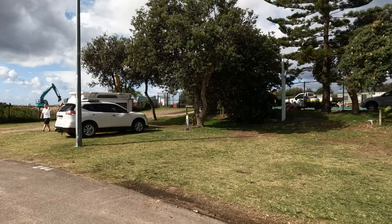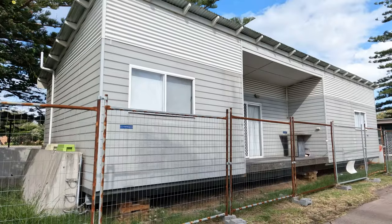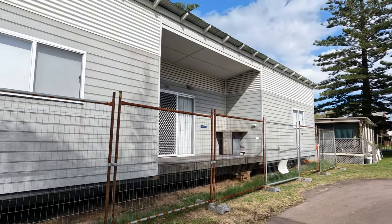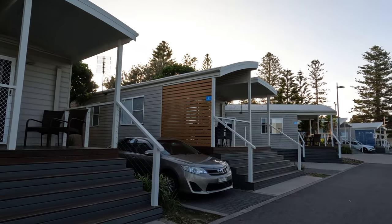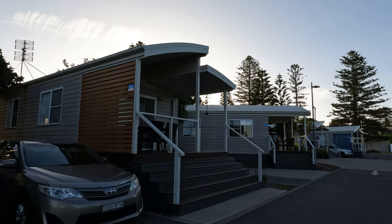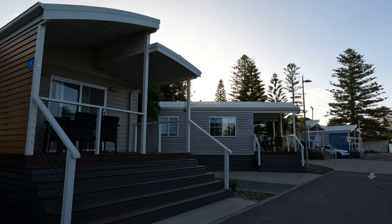If you're after an unpowered tent site, sites 243 to 246 are large level sites. All the rest are small and have a hill at the back. Sites 253 to 256 no longer exist — they've got new cabins going in there which are currently under construction. There's also a range of cabins here if that's something you're after; they are your standard cabins that you find anywhere in caravan parks, and it looks like they're adding more additions throughout.